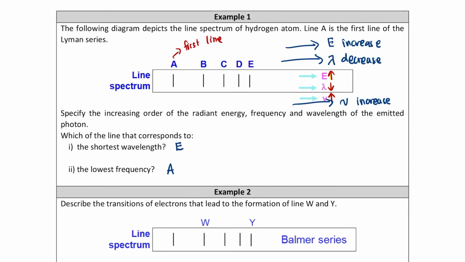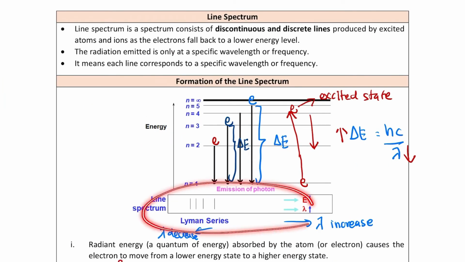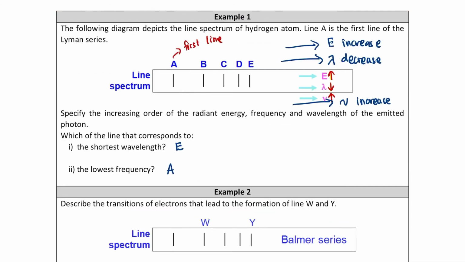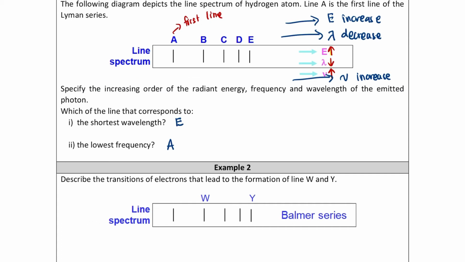Alright, so line spectrum, okay, dia boleh dalam dua bentuk lah. Okay, so first bentuk yang ini, okay, pun boleh. That means gap yang besar tu di sebelah kiri, start dari kiri. Okay, kalau kita tengok line spectrum yang tadi, which is this line spectrum, the biggest gap is sebelah kanan. Okay, so tak kisah mana-mana, betul je. Cuma this one, where is the first line? Okay, the first line adalah inilah, ini first line sebab dia biggest gap dan yang paling hujung sekali adalah first line. Kan? Right, so next let us move to example 2.